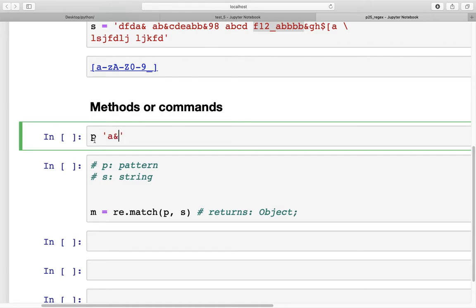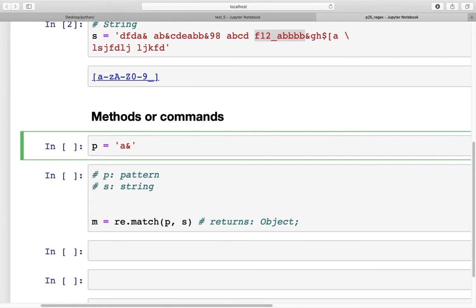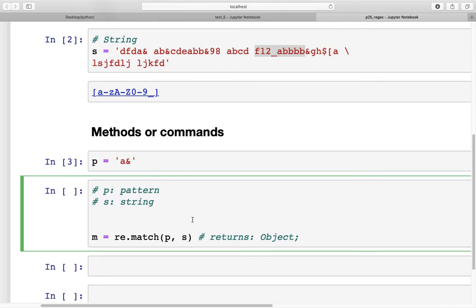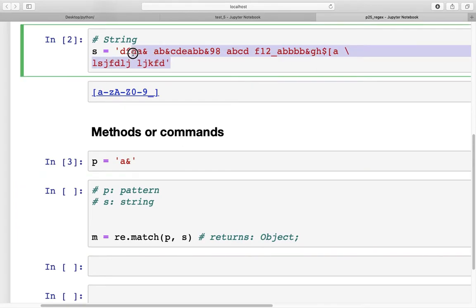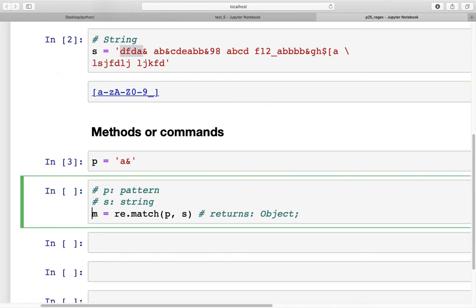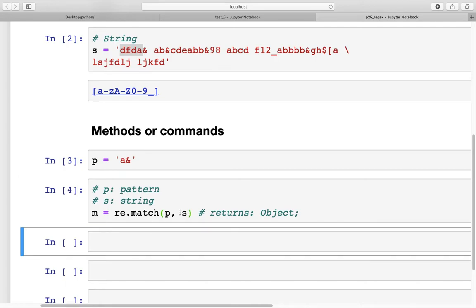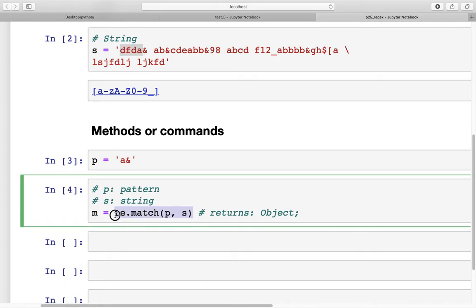That's the pattern that we want to search for. To search that, we are going to look into this string and see if the string starts with a and ampersand, and this string does not start with a and ampersand. So what is going to happen is we are going to get no match. If we run this, we don't get anything back because the output is None.